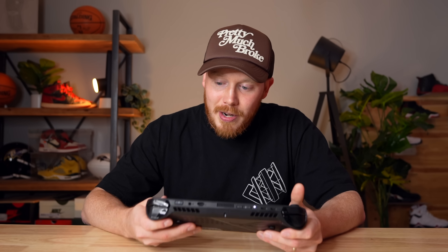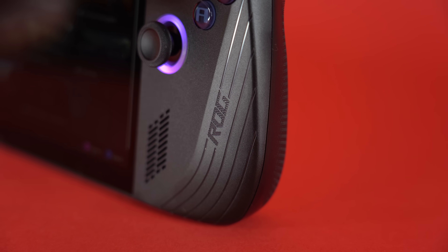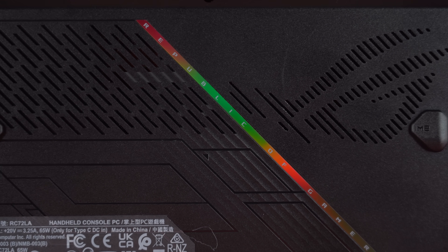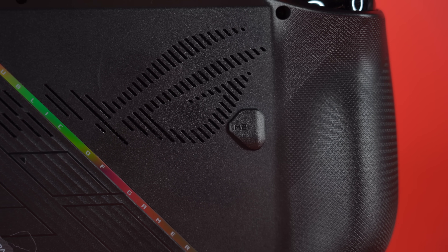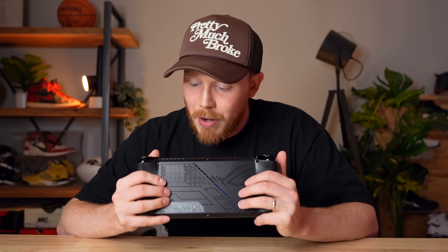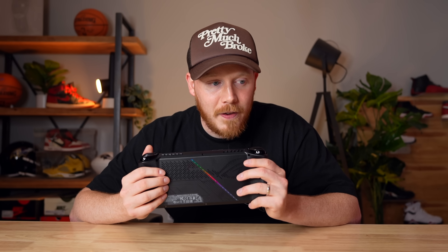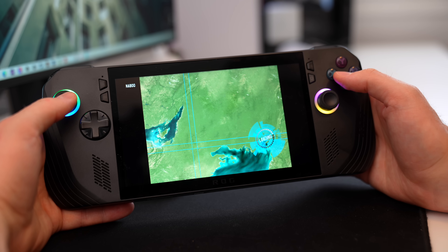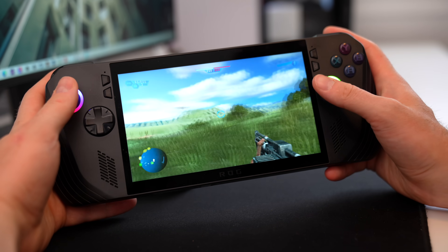There are other nice improvements on the X's shell. They've thickened the hand grip by 4.5 millimeters, making it much less flat and more grippy — more similar to the Steam Deck, though I still find the Steam Deck significantly more comfortable. Other changes include redesigned programmable back buttons that are significantly smaller, so you don't accidentally click them as much — yet you can click them from any angle. The triggers have been slightly redesigned and feel really good, and the joysticks have been significantly improved, now lasting 2.5 times longer. The original joysticks had drift issues, and these should last much longer.